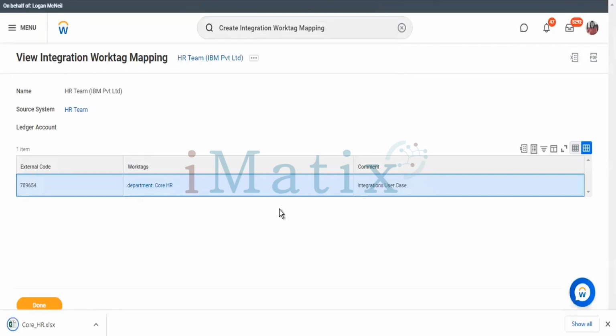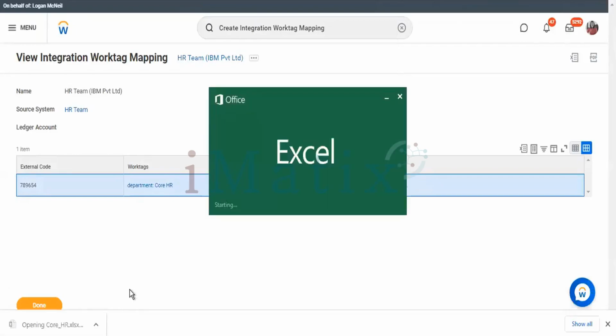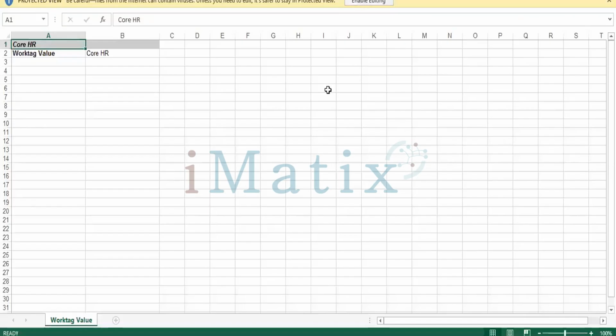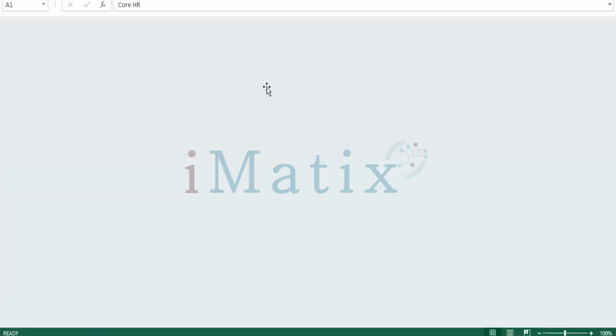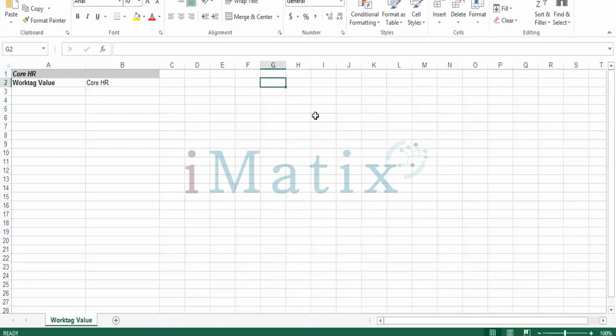Then tap on download, and you can share this scope, HR-related activities and whatever the mapping has been happening in this report. You can share it with your authorized departments also.